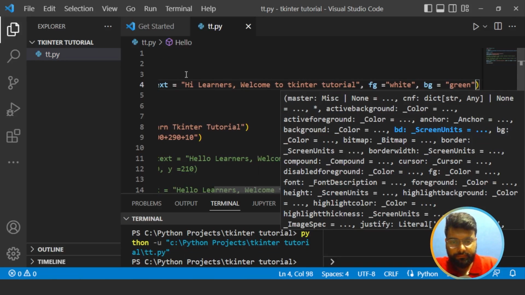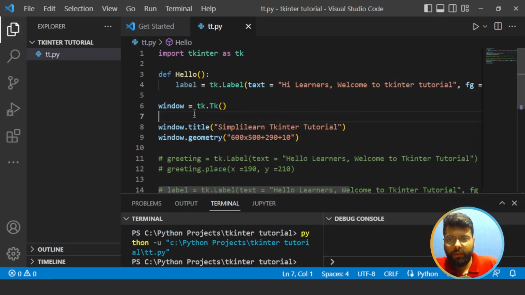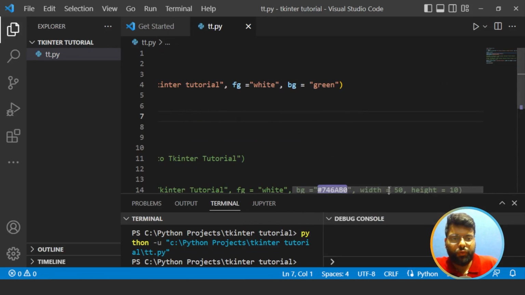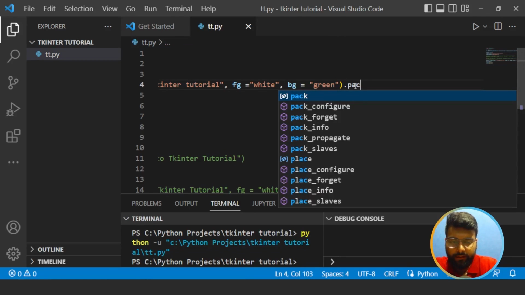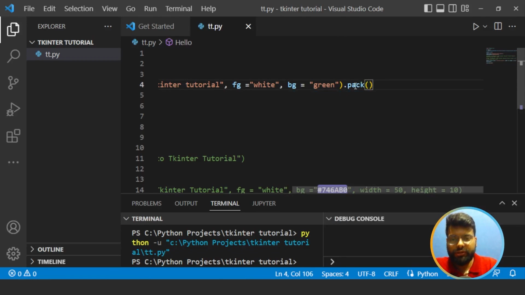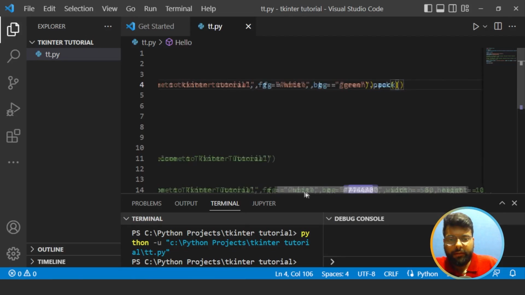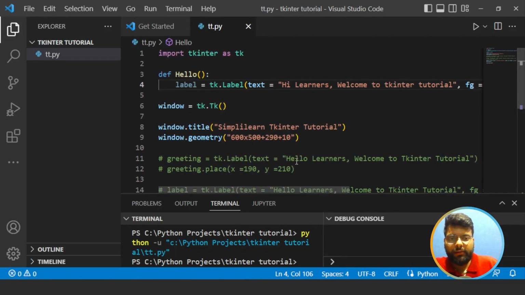Okay. Now we will pack it so that it gets visible on a Tkinter window. We will just use the pack method and it will show up in a Tkinter window.